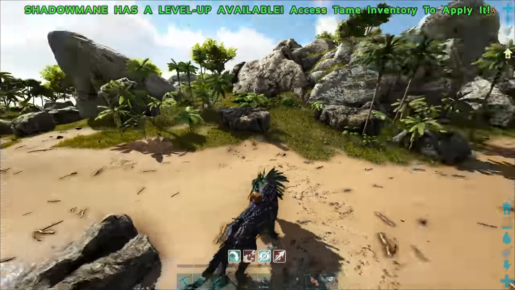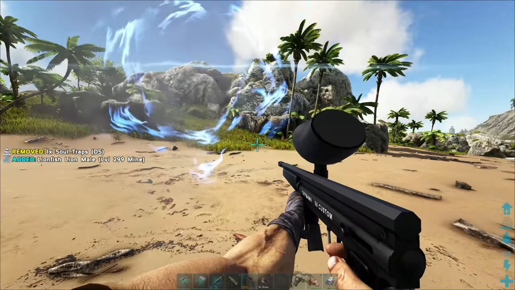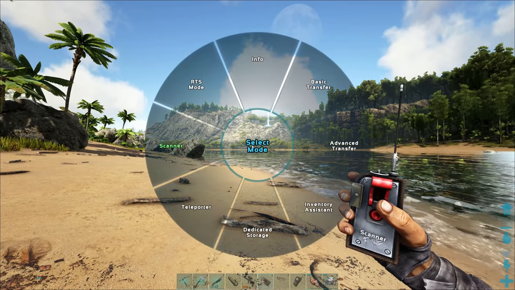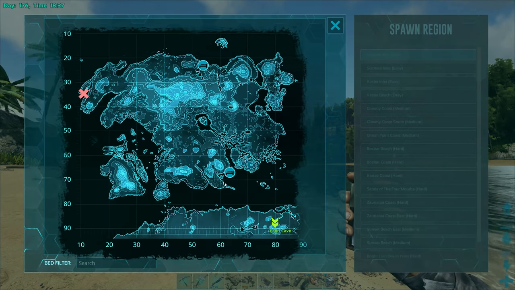Cool. Well, let's head back to base. Oh, you know what? Keep forgetting we have the teleporter. Do this the fast way. We'll head back to base and try some breeding. That's not what I want. Teleporter. Oh, yeah. Yeah, see, we are way over there, man.